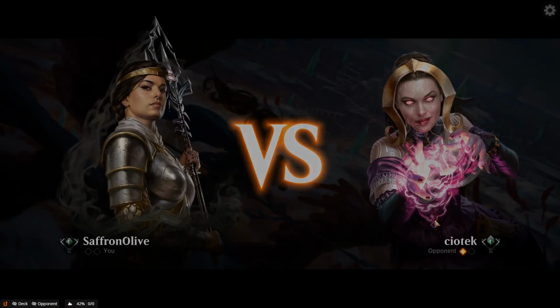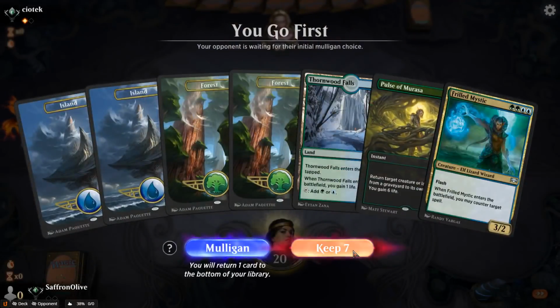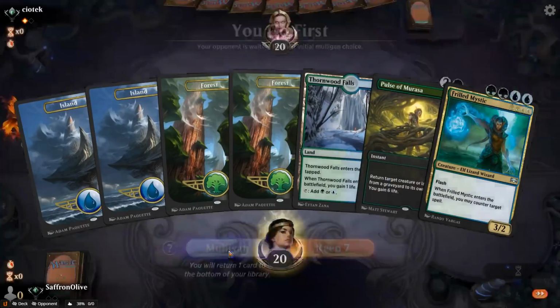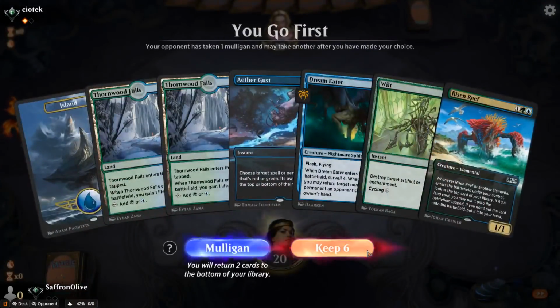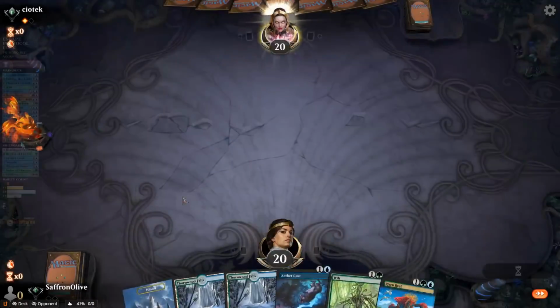Nice red. Do we keep this? That's a lot of lands. Pulse. Yeah, we got a mulligan. All right. This will keep. We will put Dream Eater to the bottom. Yeah, Dream Eater to the bottom.